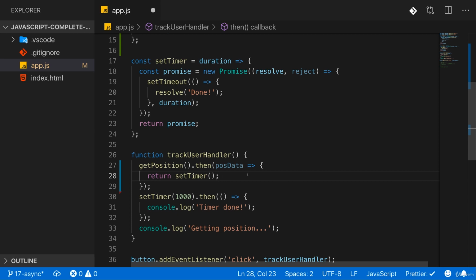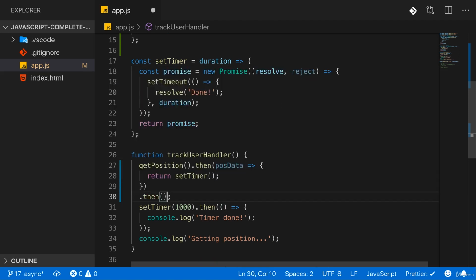A promise can be pending or be resolved or have an error. So it was resolved after we got the position. Now by returning something inside of that function here, we set it back to being pending, and it will now wait for this promise here, which we returned here, to resolve.